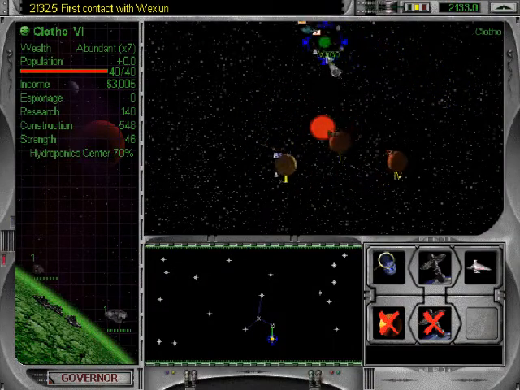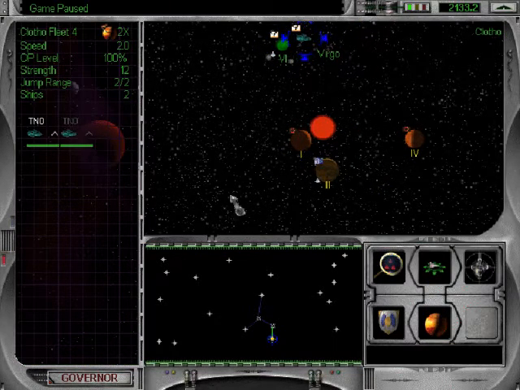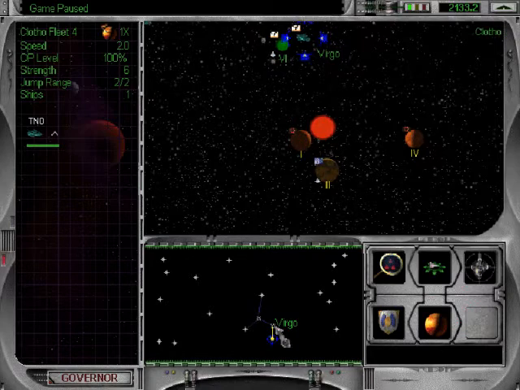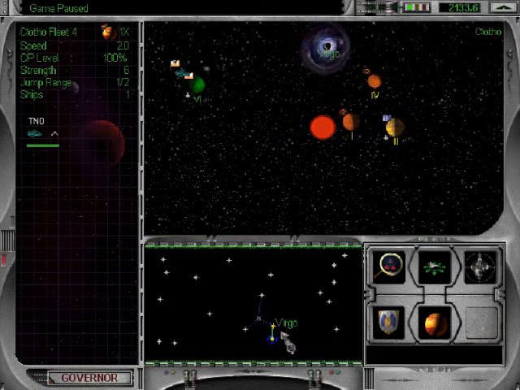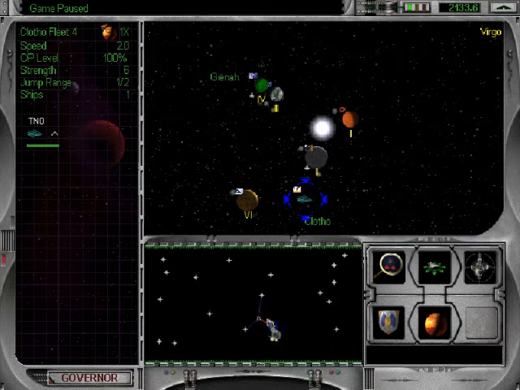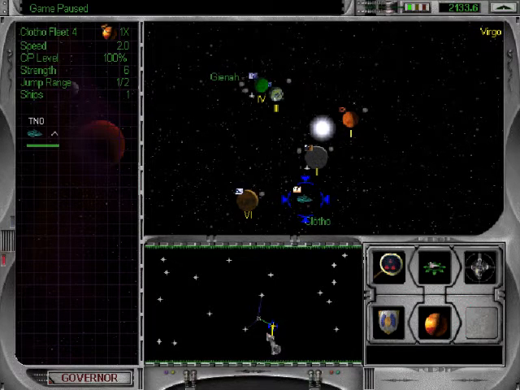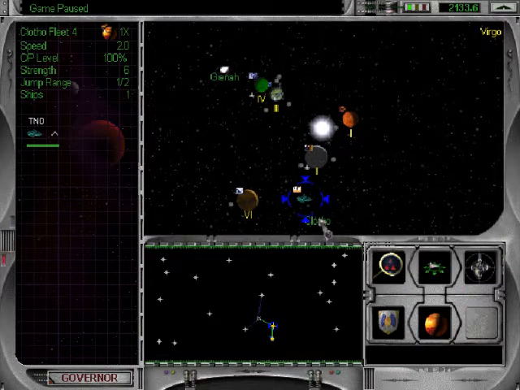Okay, so we have a transport, right? No, I just need one of them. And we're going to have you go there. And then we're going to... Wow, we can't colonize anything. Can we go there? Nope, can't go there. Can't go there. Okay, we can't do a damn thing. Okay, let's go back there.